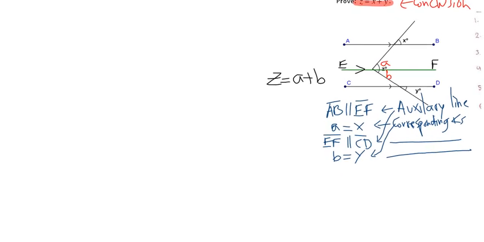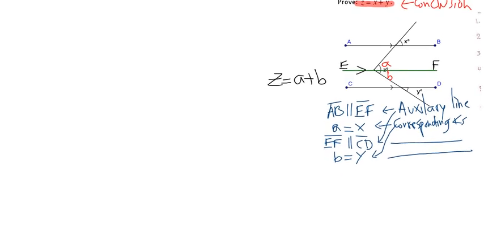Now what I'm going to do here is I'm going to put this equation here in step number 5, and then in step number 6 we're going to do the substitution and we're going to get our conclusion. So I'm going to write this: Z is equal to A plus B. And now we're going to write a reason which is new for us. We haven't been using this reason. And the reason for having this statement is the partition property.